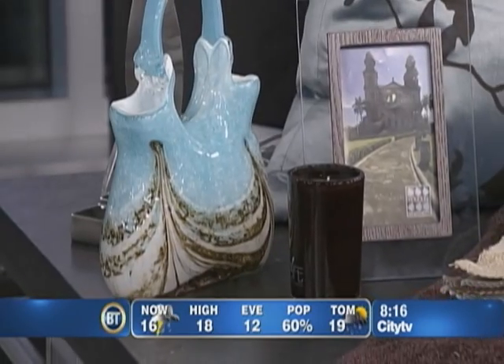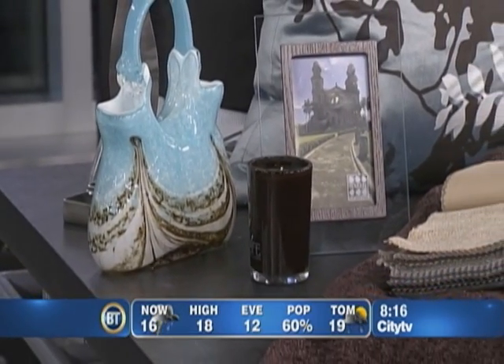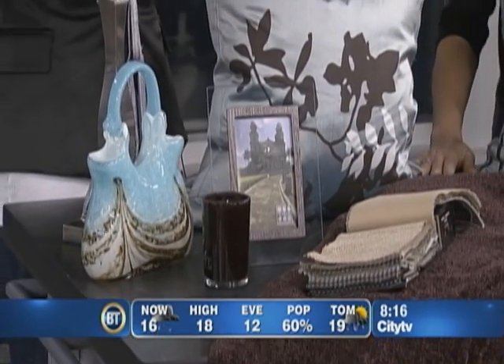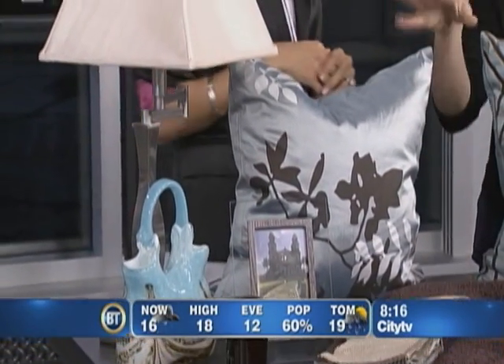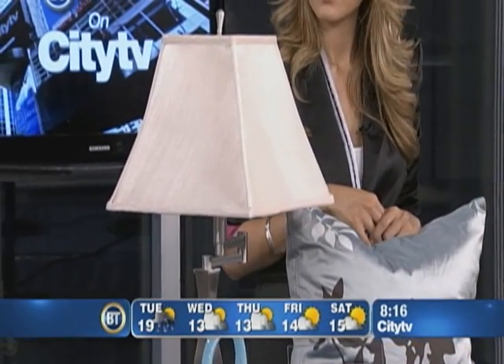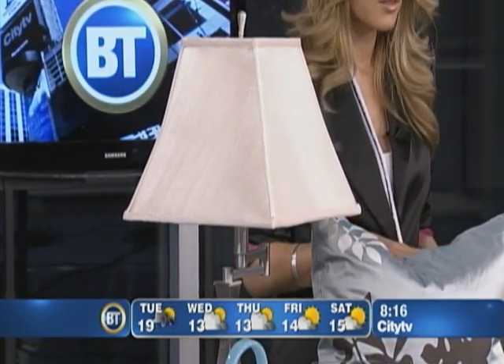This scene is a little bit more modern with the different shapes and the more contemporary fabrics. You can also do a little bit more traditional — I've changed the shape of the lamp to make it a little bit more traditional. So you don't need matching lamps. Can you have that lamp with this lamp in the same room? Absolutely. The bases are both brushed nickel and the shades are a similar taupe, so as long as they're working together in terms of height, scale, and balance, it's fine.